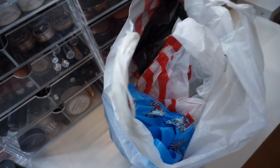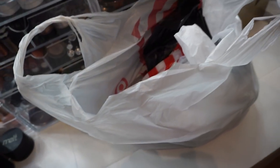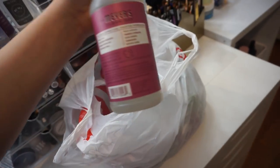So I should have seen that as a sign, but I went to Target. I returned the plant. It killed me because it was so pretty, but I just don't have space for it. And if we're going to be moving, I don't need extra stuff for maybe later. So I returned the plant, but I ended up buying stuff. So pretty much it was the same price. So I'm just going to show you guys quickly what I got at Target. So I got this Meyers Clean Day spray.